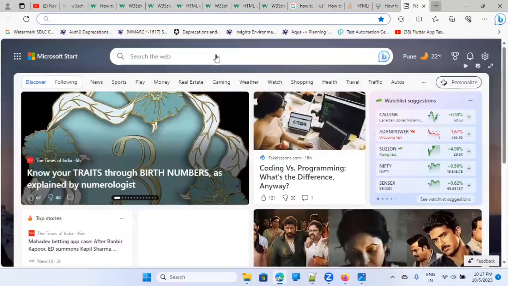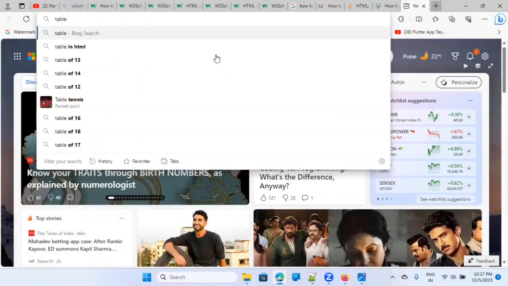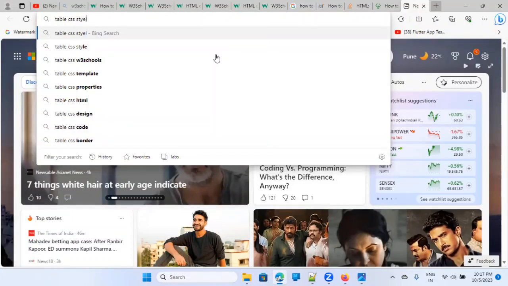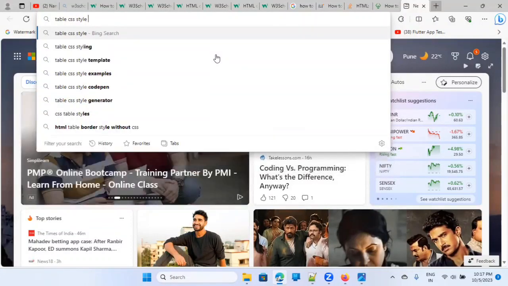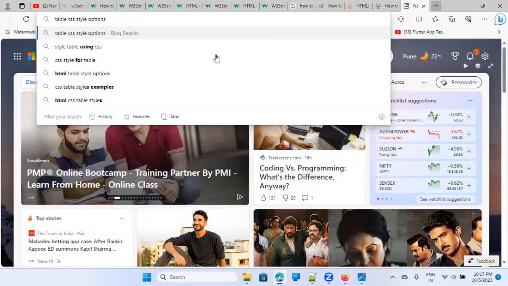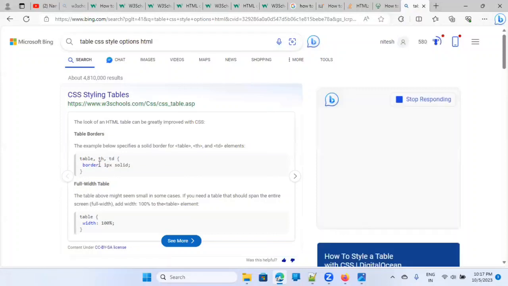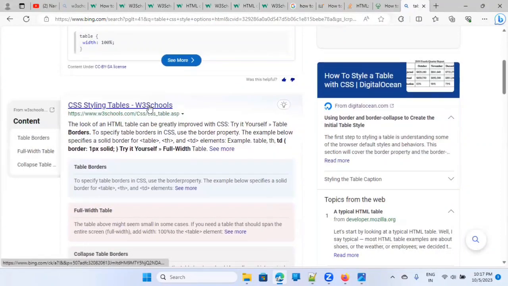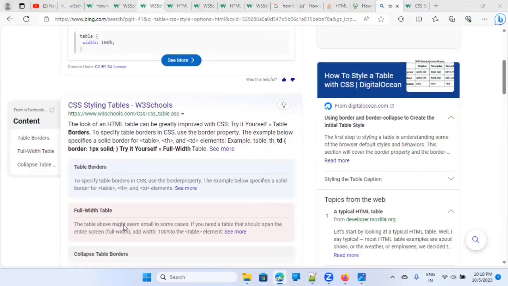Let me check: table CSS style options HTML. I'm just checking what the options are. You can say 1 pixel solid, something like that. Yeah, there are options, whatever you want to do.